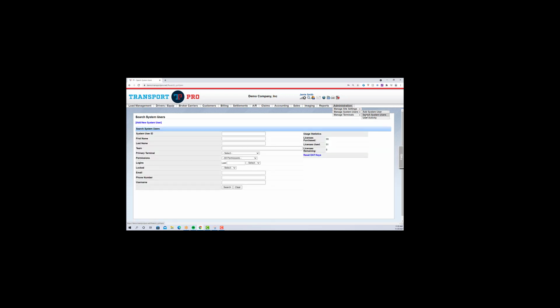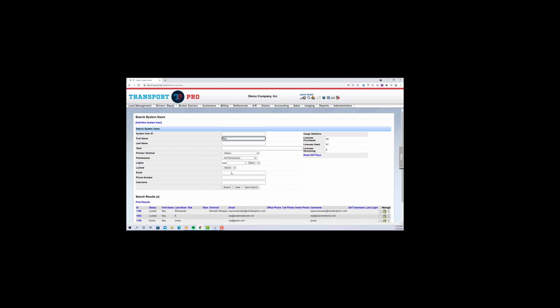You can use the filters here as desired. If you don't use any filters and just click Search, a list of all user profiles will generate. To open the profile to review or edit, click on the ID or the edit icon out to the right.